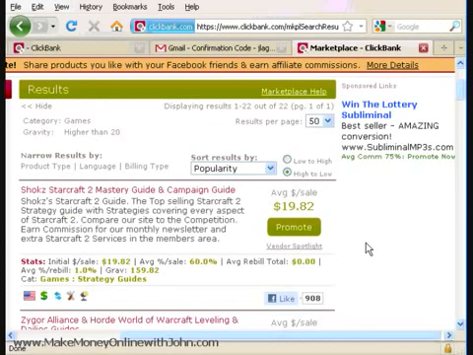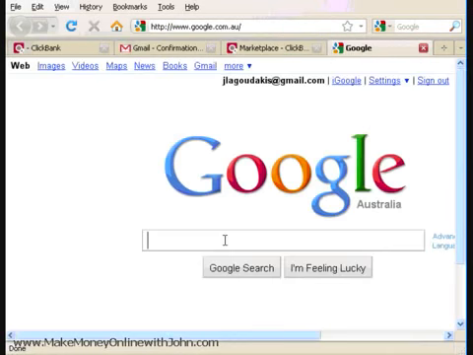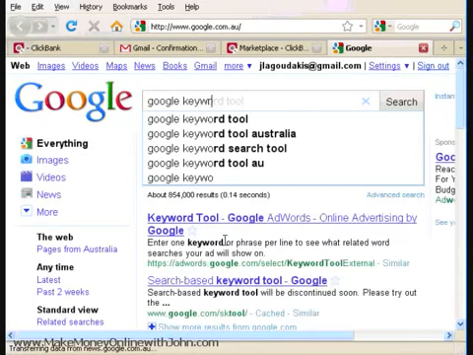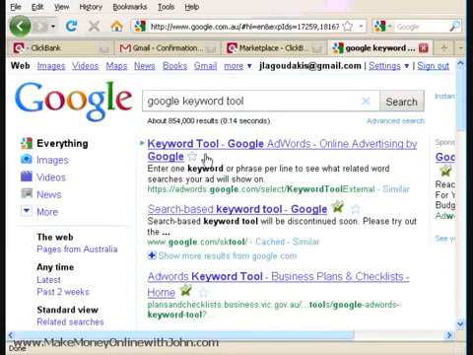step. That's what we're going to do right now. We're going to go and have a look how many keywords are there that get a lot of searches and don't get a lot of competition. So to do that, we're going to go to the Google keyword tool, and to find that, just go to google.com and do a search for the Google keyword tool. Okay, and that's it there, that first result that you see at adwords.google.com/select/keyword tool external. That's the one we want. So we'll click on that link.